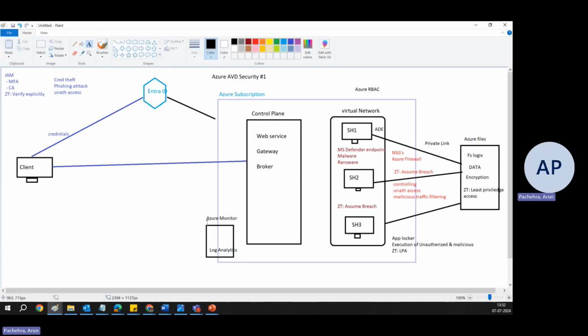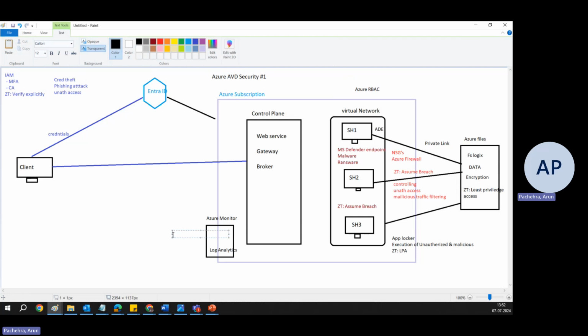This Azure monitoring and logging practice in security provides visibility into the environment and helps detect anomalous behavior or potential security incidents. It will help us see anomalies, and it helps us solve security incidents as well.